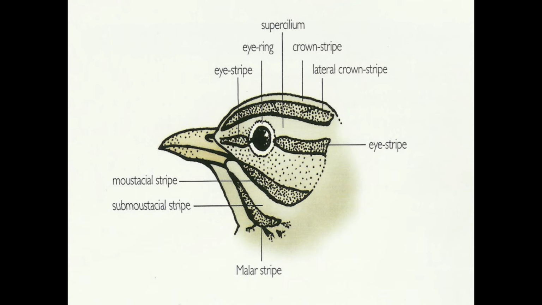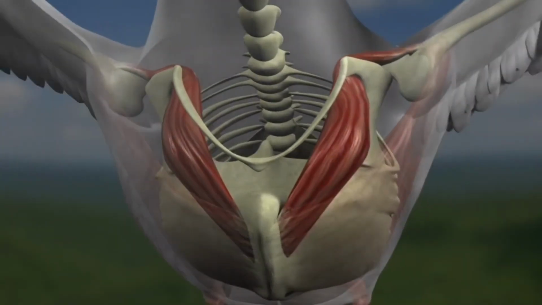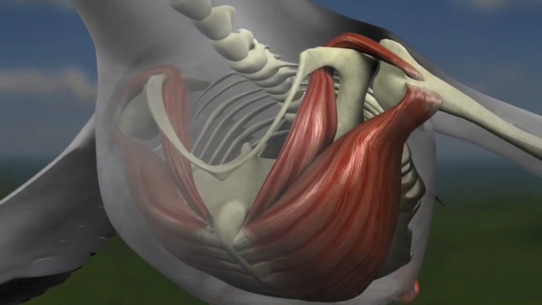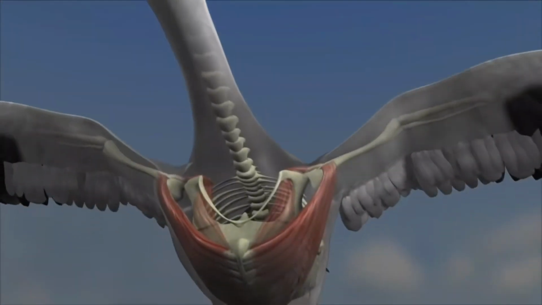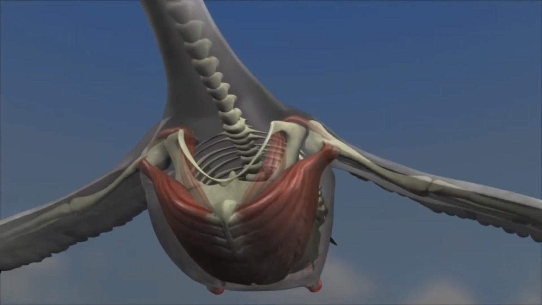Now we will discuss the detailed structure of the wings of a bird. Mainly the wings are classified as upper wing and underwing. Wings are the main part of the bird that allows it to fly. That doesn't mean all birds that have wings can fly. For example, the flightless penguin.